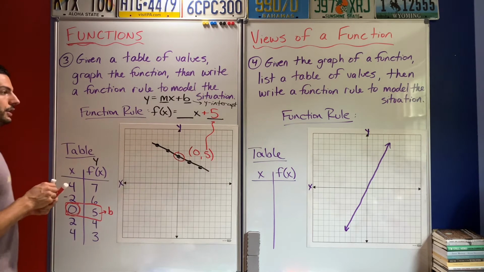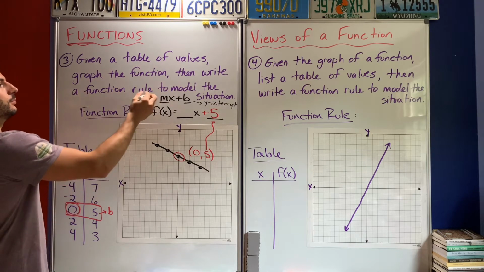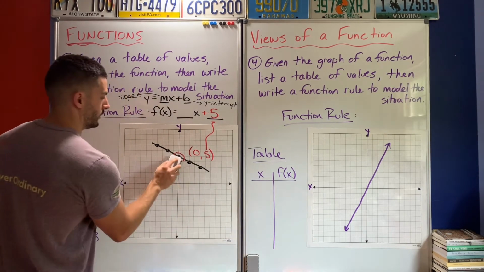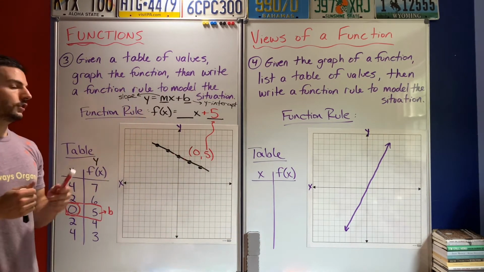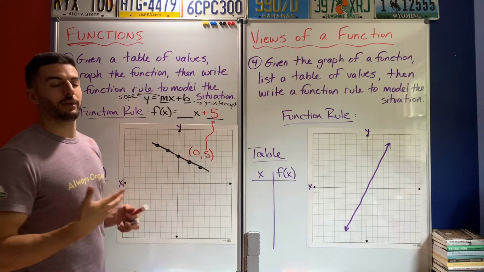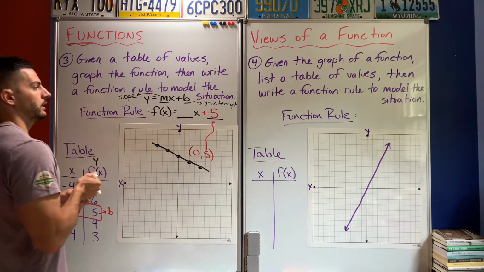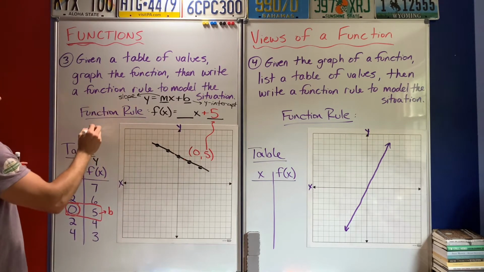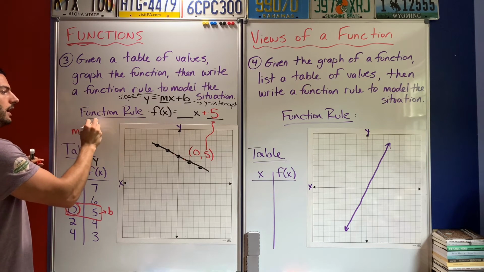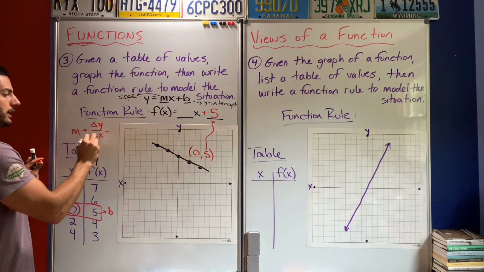Now the trickier part is the m value. We said m, I like to say m stands for move, but more specifically, m is your slope. So what we want to look for here, let me erase this little circle. What I look for with slope is, where is the line moving? Each line, if it's a straight line, the points are going to follow a pattern. It's going to move the same amount each time. And so I want to try to find that. And again, we said that the slope, the m value, the formula would be the change in y. And again, that triangle just means change in. So however much y changes over however much x changes.